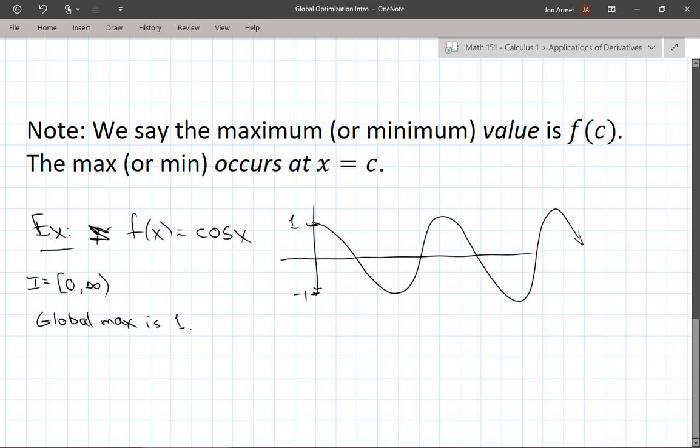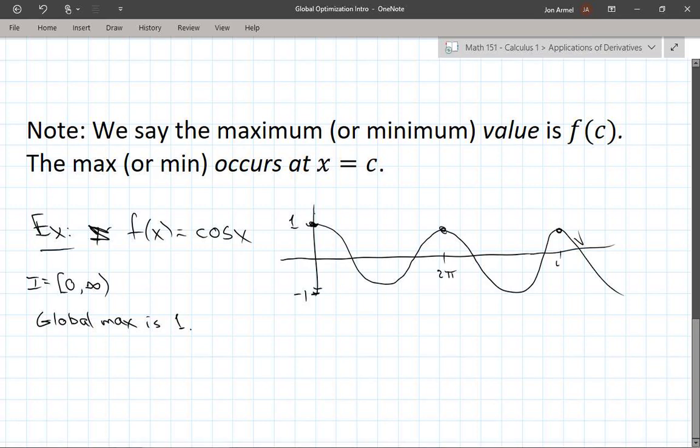Now you might notice there are several places where that maximum occurs. Those are all supposed to be the same height. Wow, my graph is really bad. Let me try to redraw that. Something like that. That's also bad. Hopefully you get the idea. Those are all supposed to be the same height. At any rate, the maximum is 1, but it can occur at several different places. If you remember your trigonometry, this is 2 pi. That would be 4 pi. The next one would happen at 6 pi.